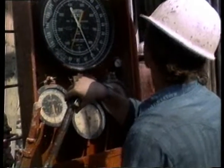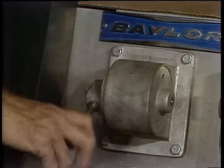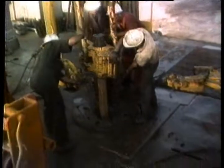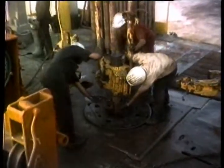The eddy current brake on the drawworks provides braking power to slow the traveling block and drill string, which could total more than 500,000 pounds. You want it right.